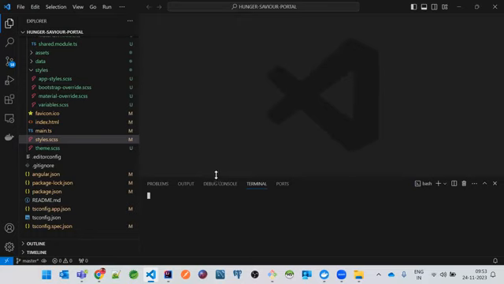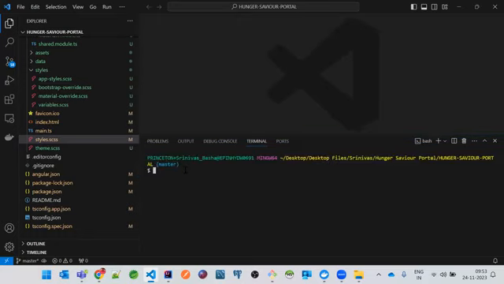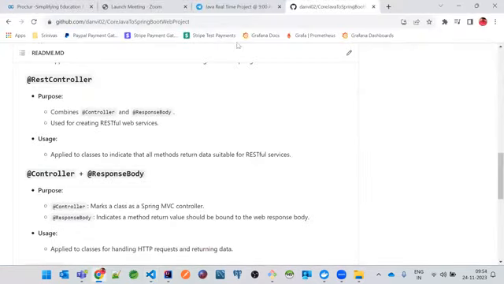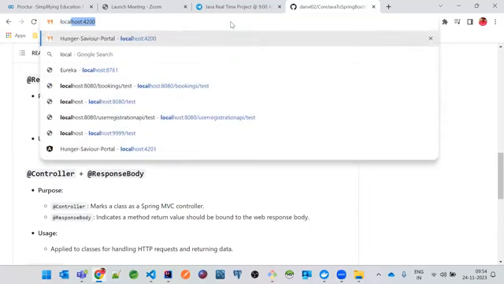So let me show you the overall view of the application, how it is actually looking. But this application is something different. Also, we have not used much CSS to make the UI look good with amazing visuals. So let me show that to you so that you all can understand. This is just a basic high-level understanding of the portal we are going to develop using microservices, Spring Boot, with Angular front end. So front end also will be taught to everyone. I think most of the people who are new to Angular are understanding Angular from their side, and everything is getting executed from their side as well.